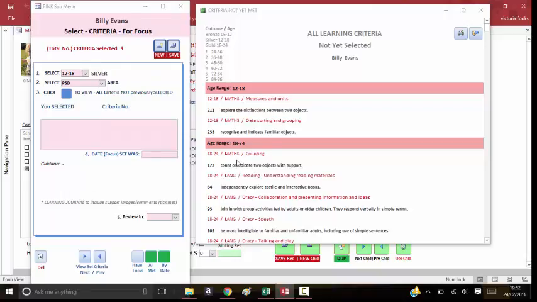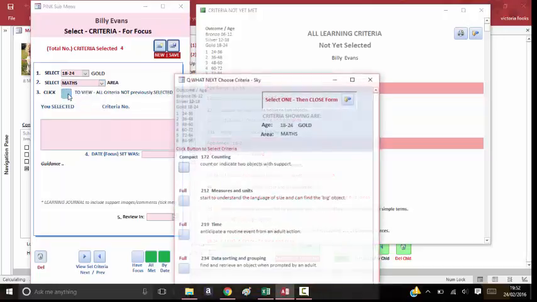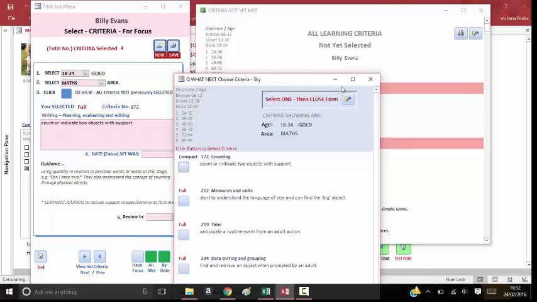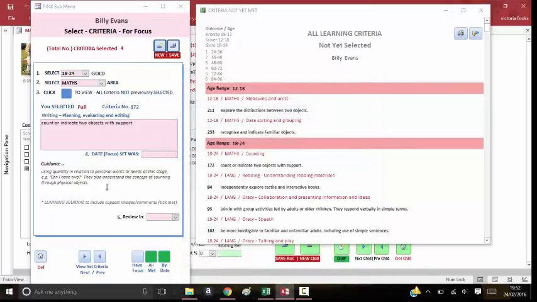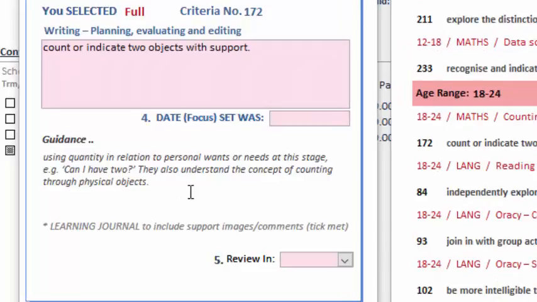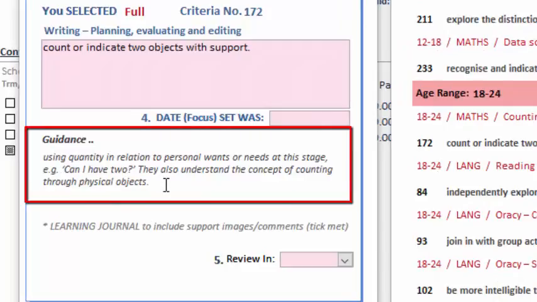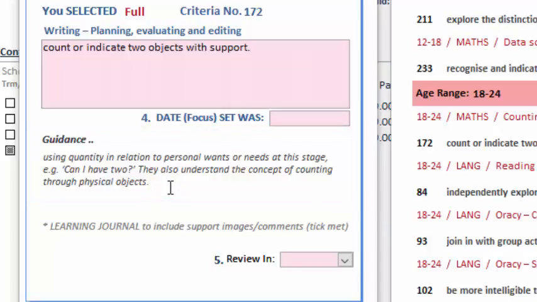So if I was to do another one, say with this one it's most of 12 to 18, for a 20-month child is starting to go into this one, so I might do 18 to 24. If we do maths again and then pick that one. Now you'll see from this one, in the foundation phase, it gives you some ideas of what you can be looking for. Now this guidance appears on the bottom of your choice of criteria statement. So this will give you help in what you're actually looking for in order to mark this as the child is developing with this ability.